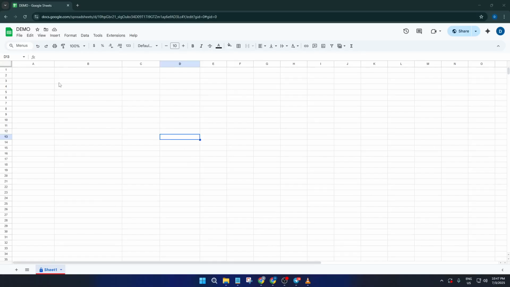Today I'm going to walk you through a super practical skill that can really elevate the look and clarity of your spreadsheets, and that's how to add headers and footers to your Google Sheets. Whether you're prepping a report for work, organizing a project, or just want your printouts to look a bit more polished, mastering headers and footers is a great way to add context and professionalism. And by the end of this video, you'll know exactly how to set them up and customize them, step by step. Let's jump right in.